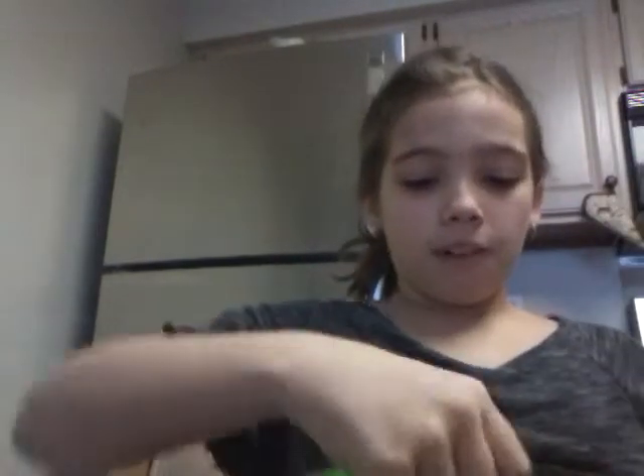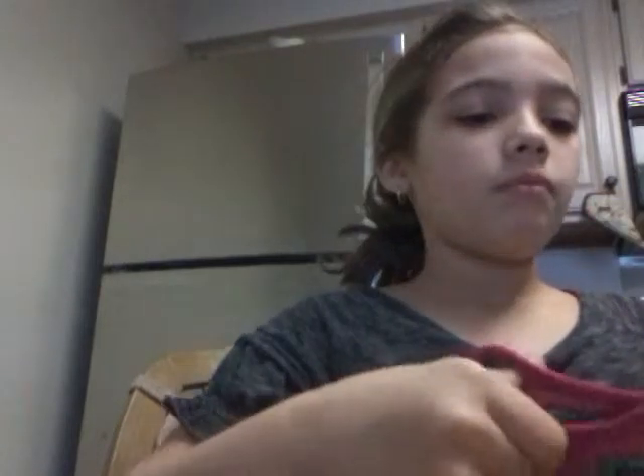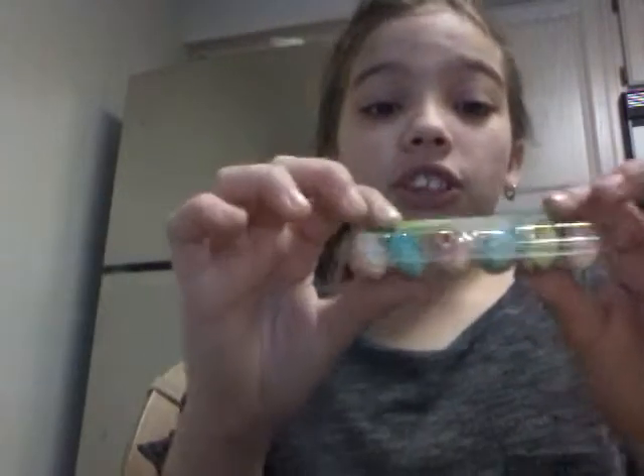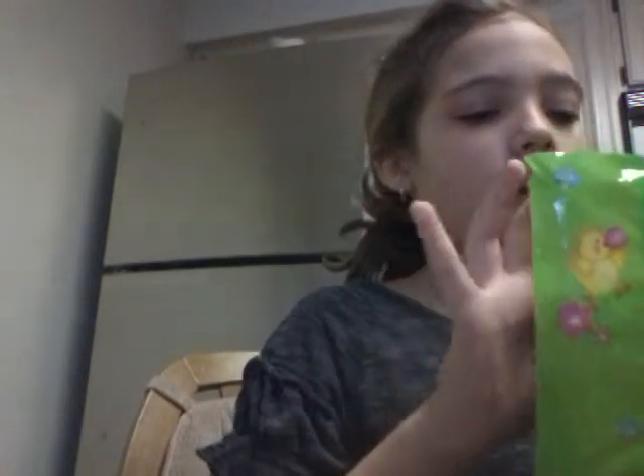I have these bubble gum eggs, which I get every single year. I think I'm going to try these on camera because it's like a nice piece of bubble gum. But these are the cutest things you've ever seen — they're in a tiny carton which makes it even cuter. It comes with 4 packs of 12 in each. They are really tiny but still so cute. Every year I've just kept one of them on my desk because they're so adorable.